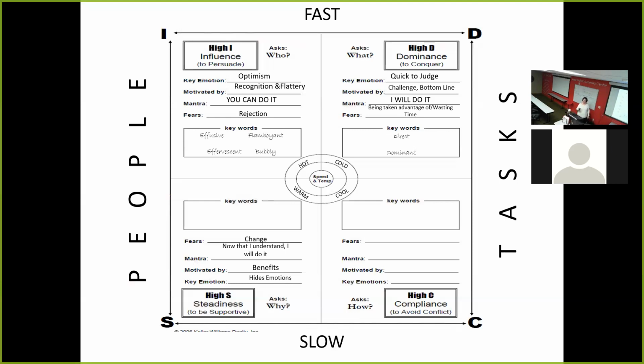And they're always asking, why this, why that? And if a D gets irritated, it doesn't matter why. It does matter why, because they want to understand. And if we help them understand, they will make the necessary adjustments. They're slow movers. So if we need something to change, present the information and give it time. They'll move the cards around and make it work. Am I right, S's? I'll change if I know why, and you can give me a little time. That's it. Their keywords are steady, stable, and good listener.